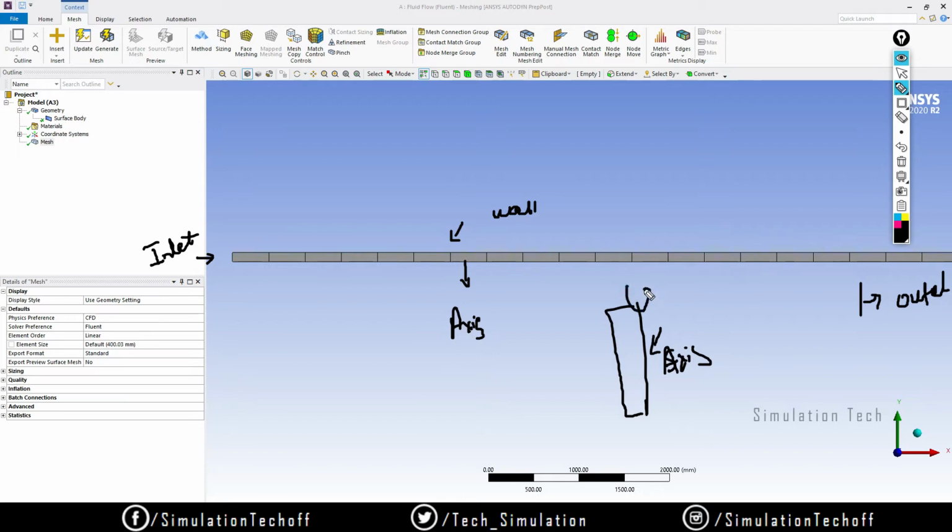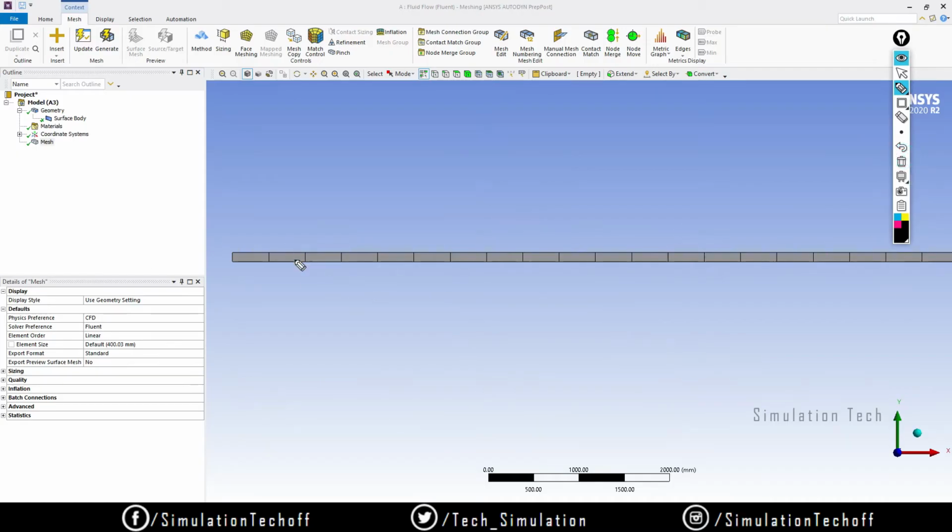So we can revolve the entire surface around this axis at 360 degrees. Okay, so that means my resultant area. I'm only interested, it's a turbulent flow, I want to view the result nearby the wall. So we need a proper mesh. How do we actually create a proper mesh nearby that airfoil structure? Like always, we need to create a proper mesh nearby the wall.